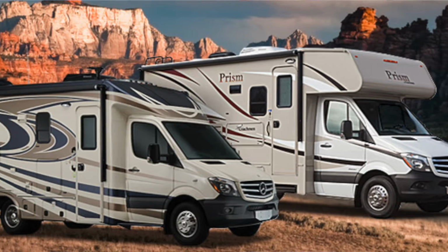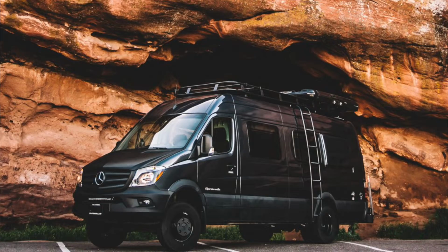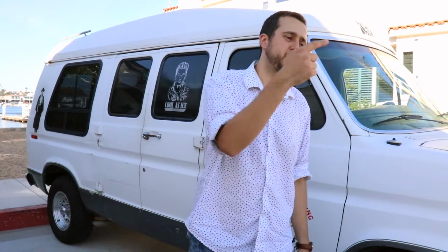Let's talk about Class B. This is something where you're gonna have a smaller package, a big Mercedes campervan, or something with a taller roof that will be built specifically as an RV. Sounds like a better plan. But in reality, it's still gonna be seen as an RV. So any place that is able to distinguish a big truck or a smaller minivan will be able to tell you, okay, you can't park here. So you're again gonna face the same trouble.